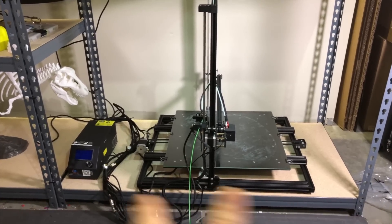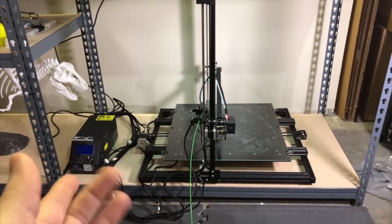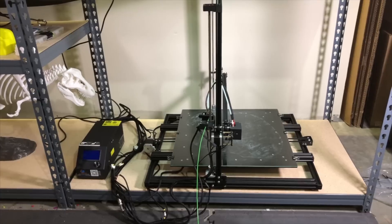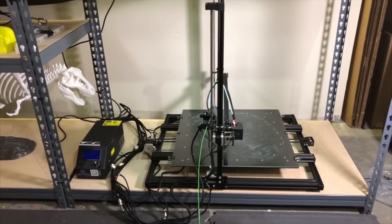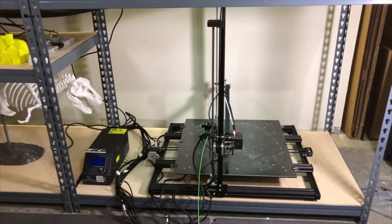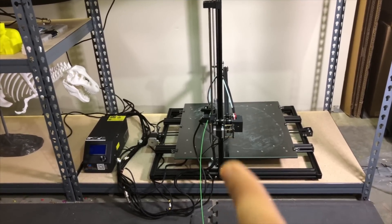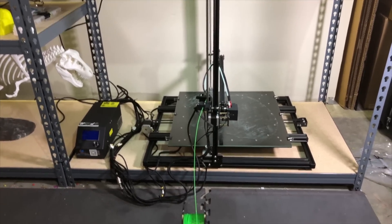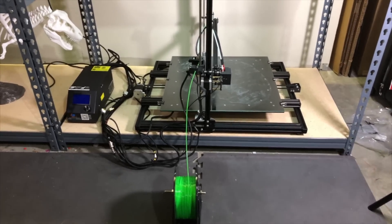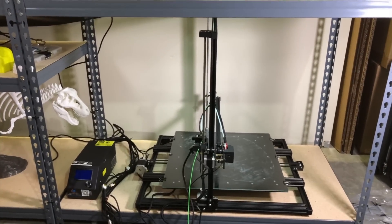If you want to get one of these printers, you will have to take into account the actual size of the thing. If you had a very large table, like a kitchen table, you could maybe put it there, but otherwise it's going to be a little bit tricky. One thing I didn't realize when arranging this with the control box on the left is that you still have to have the filament coming in the side of the machine. So at the moment I have a spool holder just sitting on the floor, feeding filament into the side — not ideal, and I'm going to think about a better solution.